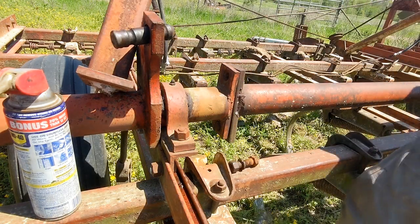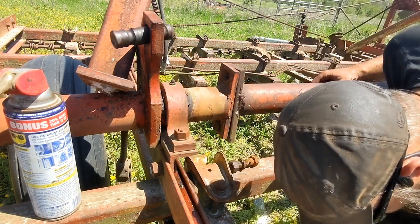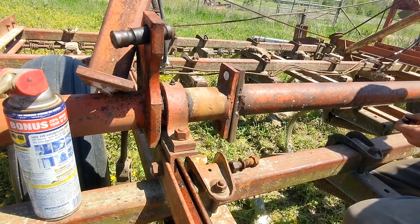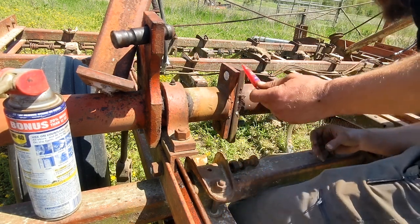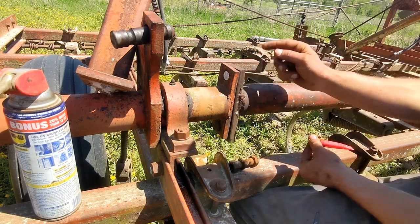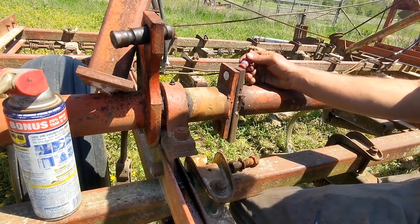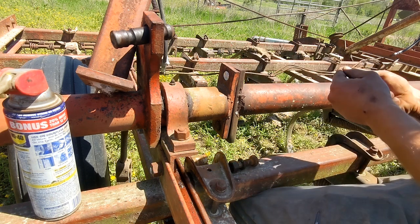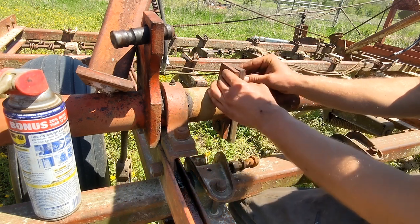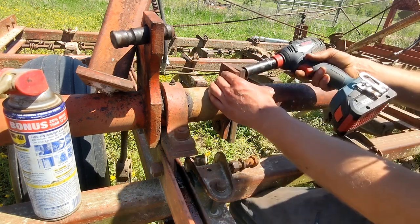Now in theory, taking these apart one at a time, I should be able to get the new one in without too much fuss, just like that. And then on these, this is red Loctite 271 high strength. I don't normally put this on stuff, but with these, the only way that these ever come back off is if you're replacing them. And the reason you replace them is because they broke off and they're laying out in the field somewhere. So that being said, we don't want them to come loose because that would probably cause them to break sooner. So, red Loctite it is.